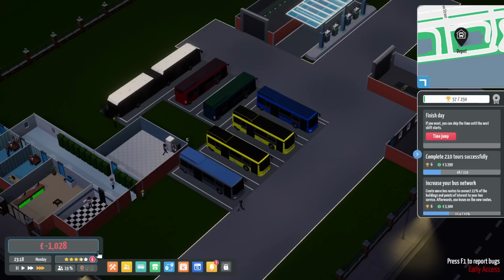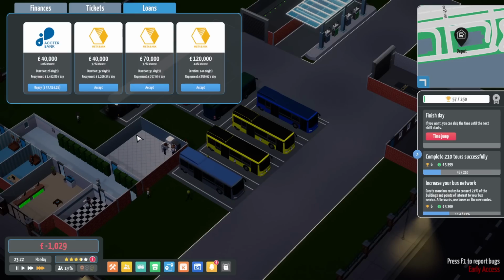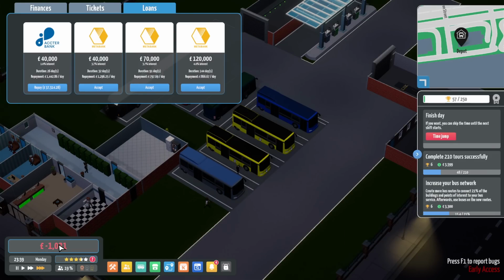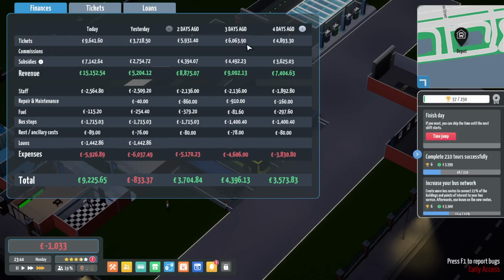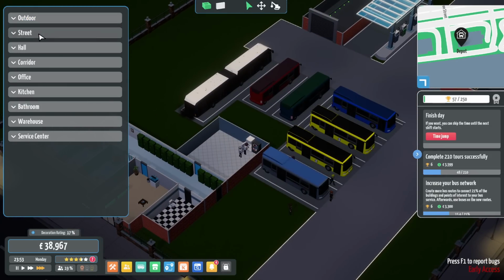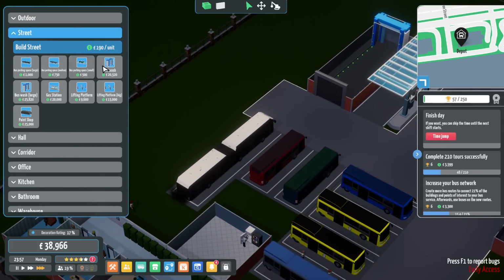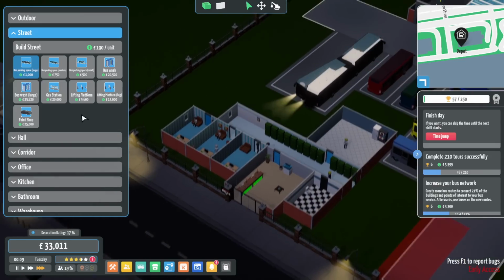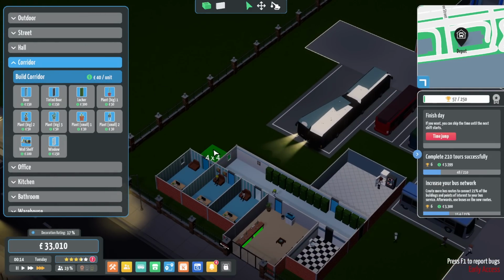No, there is not. And I don't want to get another loan. But at the same time, if I did get a loan, my main focus will be to pay it back, obviously, guys. But for an extra 1,200 a day, look how much I'm making a day. Nearly 10 grand. Oh my goodness me, I can afford a loan. Alright, there we go. Don't talk to me. I know I've got to pay them loans back. I know I'm in a lot of debt. But build a street. We are going to get a large bus parking space, so my other bus can now come in. I'm going to finish this little corridor build up. There we go. Door.